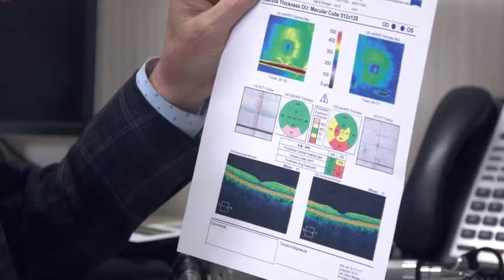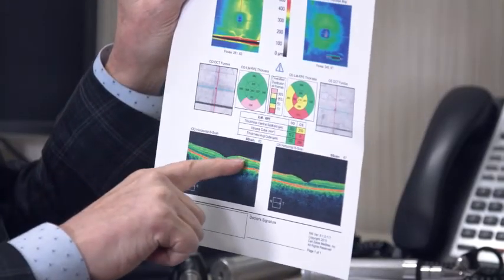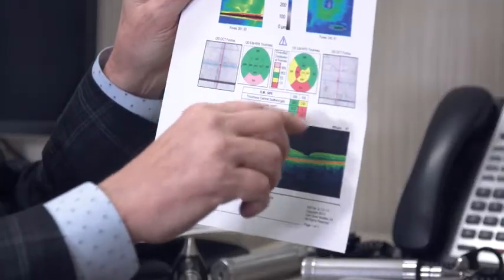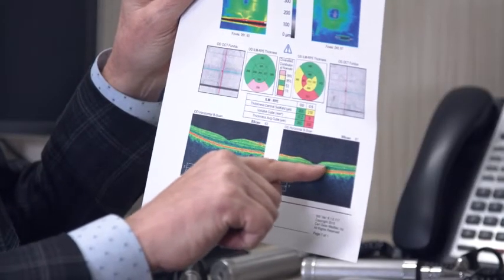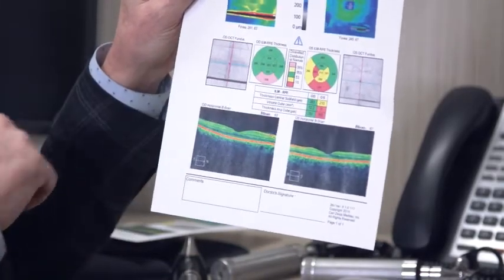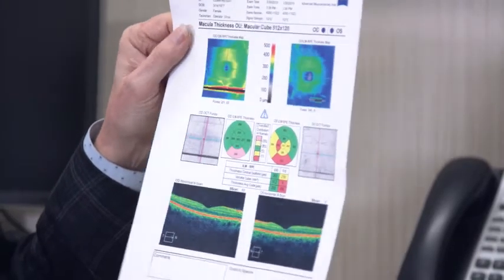We're measuring subtle layers in the back of your eye, and this very top layer here is a layer of nerve cells. So this map is measuring the deeper layers of the retina just around this dimple. And you can really see a stark difference, and that means a lot of these nerve cells died. Whether that was with the first event or not, other events along the way will gradually pick away at the optic nerve.